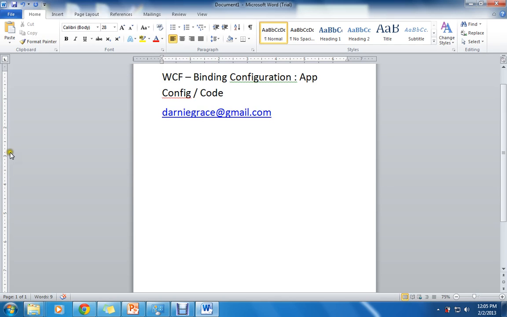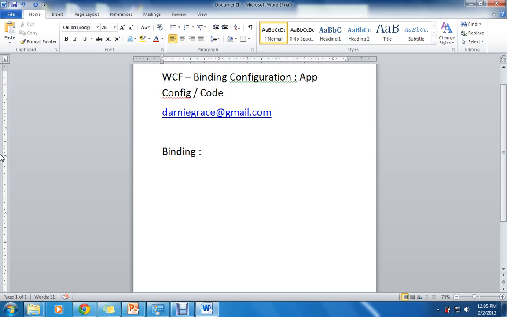So what is actually binding? In an endpoint we have three values: address, binding, and contract. Address gives the address of the endpoint where it is located in the service.